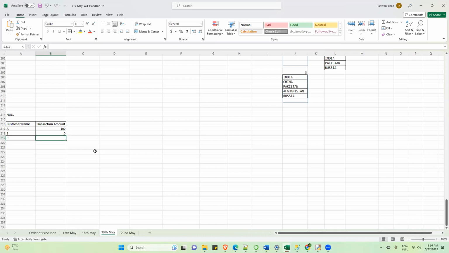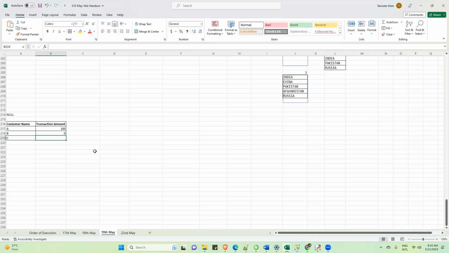Like in any company or business, you have multiple teams. The sales team will be there, the accounts team, the analysis team, HR. So data keeps flowing from one team to another. So my accountant is telling me that he has kept it blank because he is not sure of the transaction amount of C, how much transaction he has done.